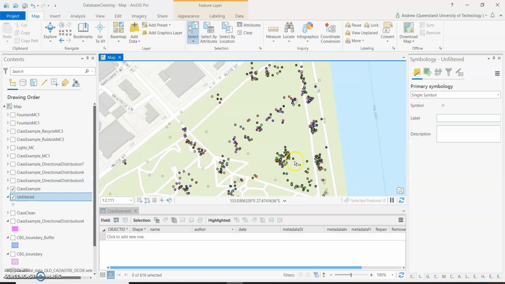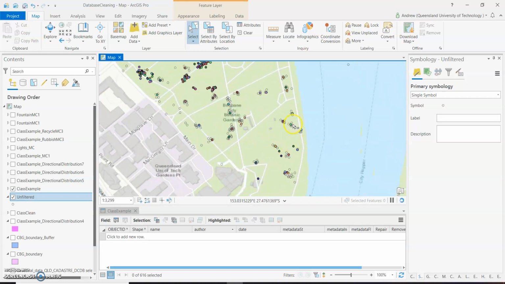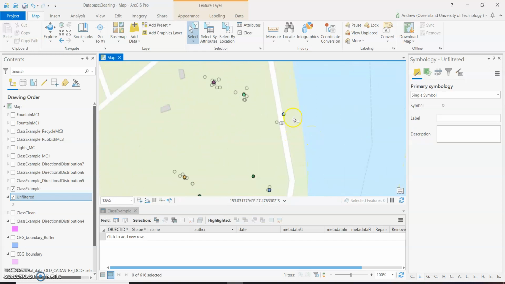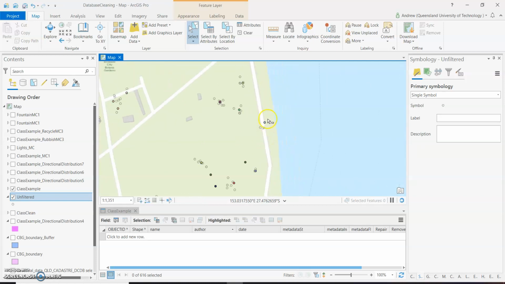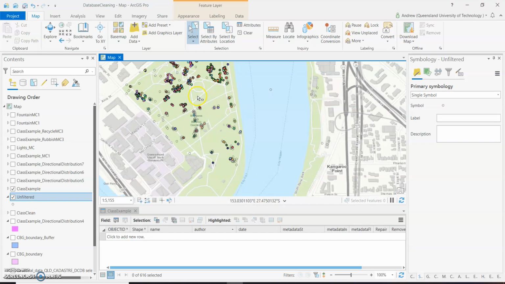So how do we go about making the decisions about how many seats there are and where those seats are in the Botanic Gardens? Now, part of that is quite simple. Like in this case here, people have collected four records for a seat. It's in one single location altogether. There's nothing else nearby. It's a reasonably simple process of selecting the records that are there, picking the most accurate record from the list, and deleting the rest, or marking the rest, sorry, for removal.